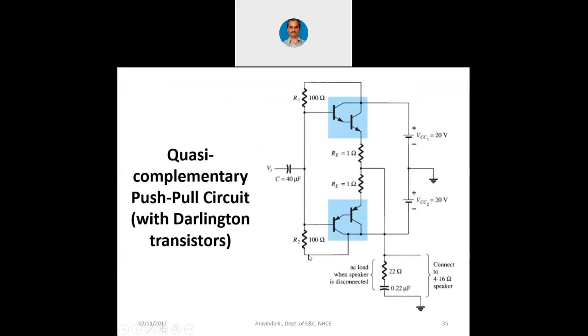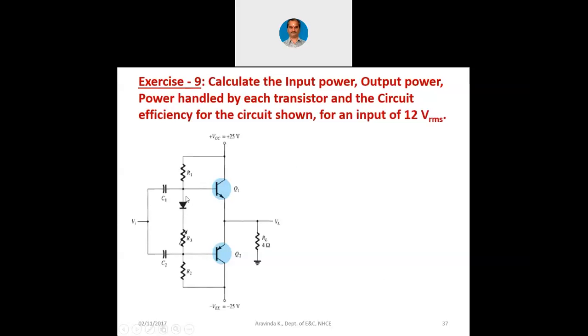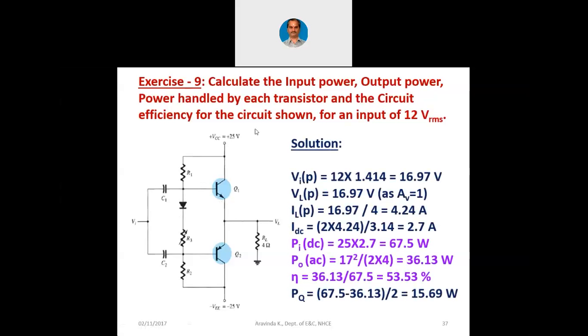Why? Because we are giving enough supply by means of this R1 and R2. But in this circuit, we are using this middle transistor because we are using a Sziklai pair here. And because there are two transistors each, again it is beta 1 into beta 2. So that diode was not necessary. But in this circuit, we have this diode necessary because of the single transistors. So by using the formula which I showed you a few minutes before, we will solve this exercise now.